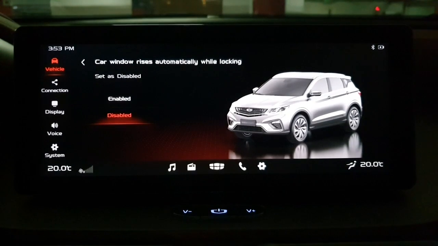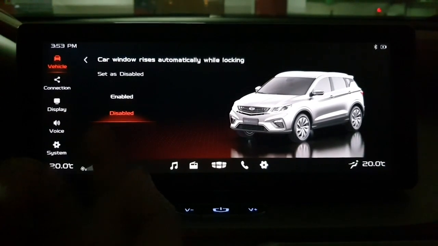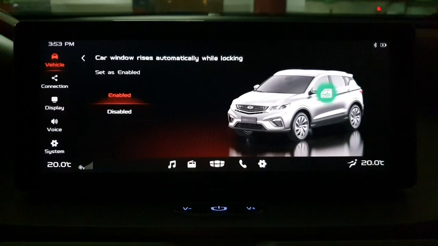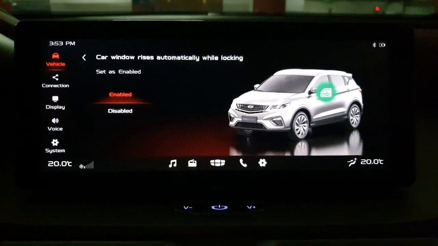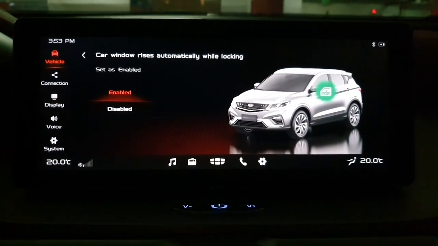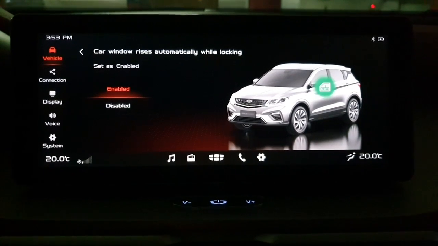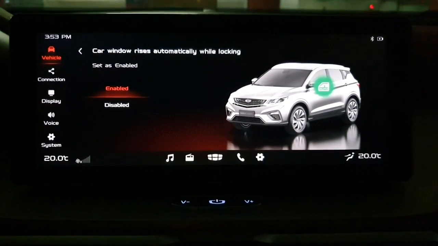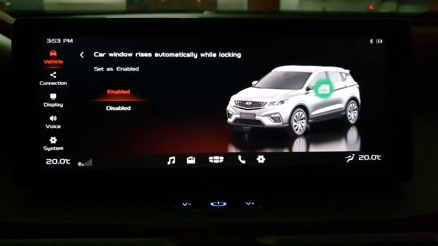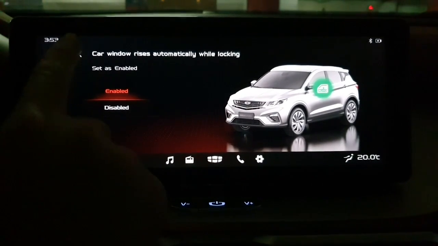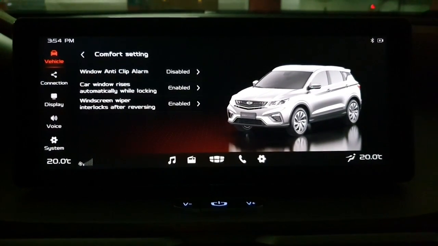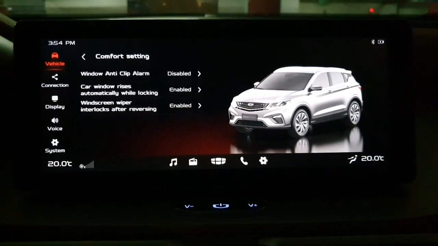If you are confident naman that your windows are always closed, then you can disable it. But to me, I always keep it as enabled, just to make sure it's an additional security, especially for those na sa labas pinapark yung kotse, or sa medyo sketchy na lugar. A very good security feature for that.